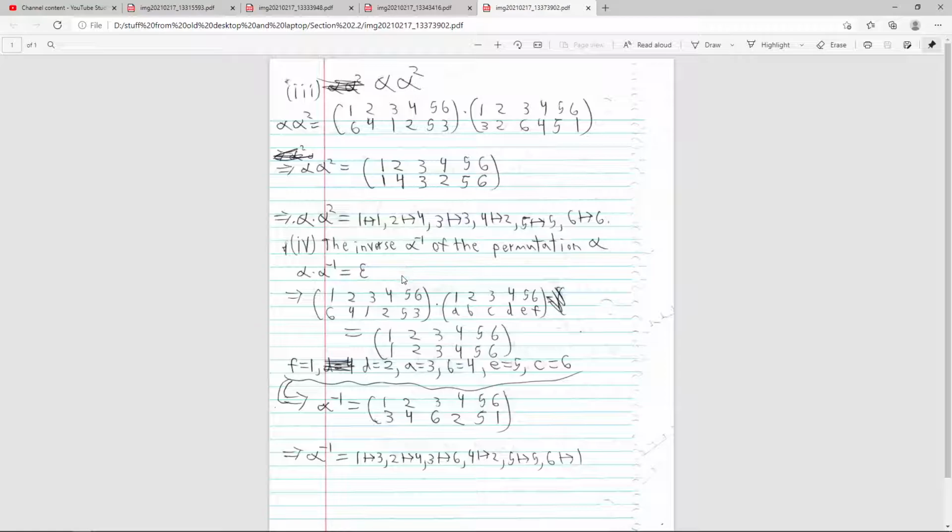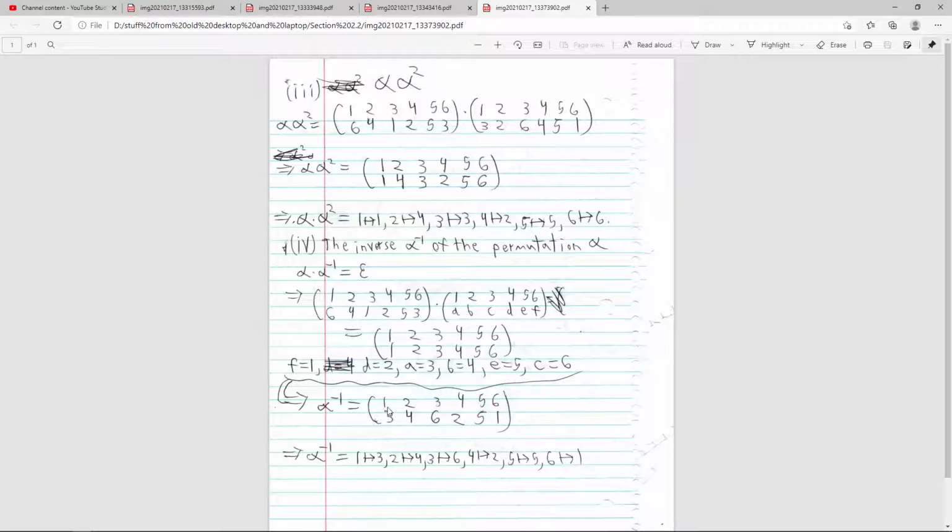I did this a little bit too hard. You don't have to do this, and I don't think this is the most proper form anyway. But the inverse is just flipping it, if you pay attention. Technically it's 6, 1. You flip these so this is the top and that's the bottom row. It's the same thing.